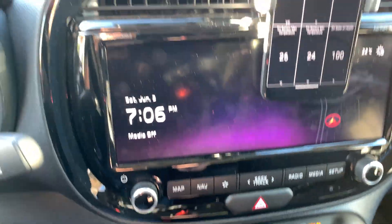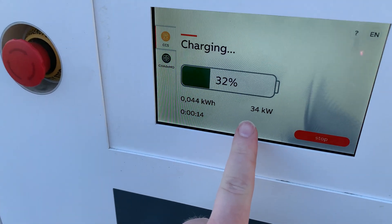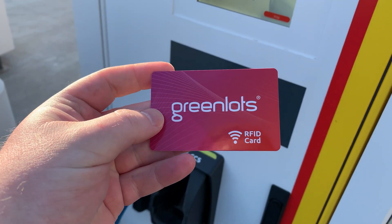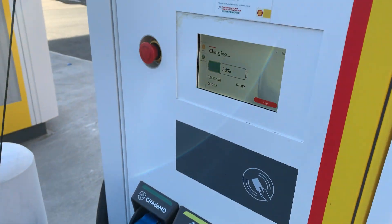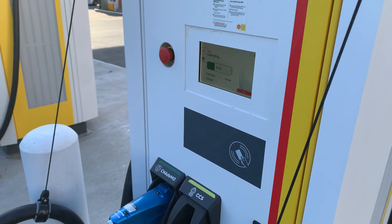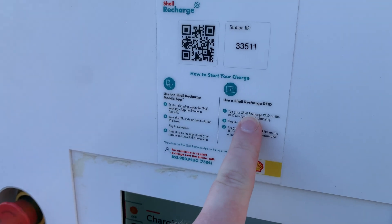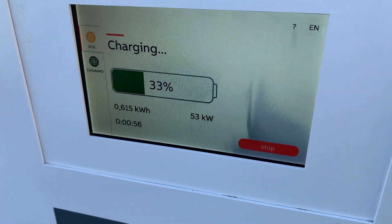Let's see what kind of speeds we get. We're starting at 34 kW — let's see if this improves, we're at 32. What's funny is the app didn't work at all, so thankfully I have my old green launch RFID card which I scanned and was able to start charging. It's ramping up a little bit. We're doing much better than before because before we couldn't even start a charge — so this is already a win. The charger says you can use the app or the RFID — just use the RFID, way better.